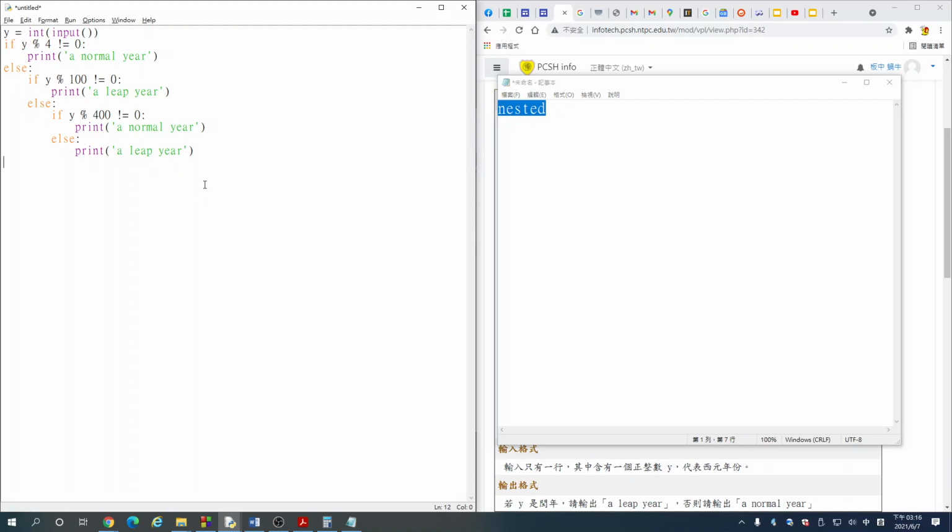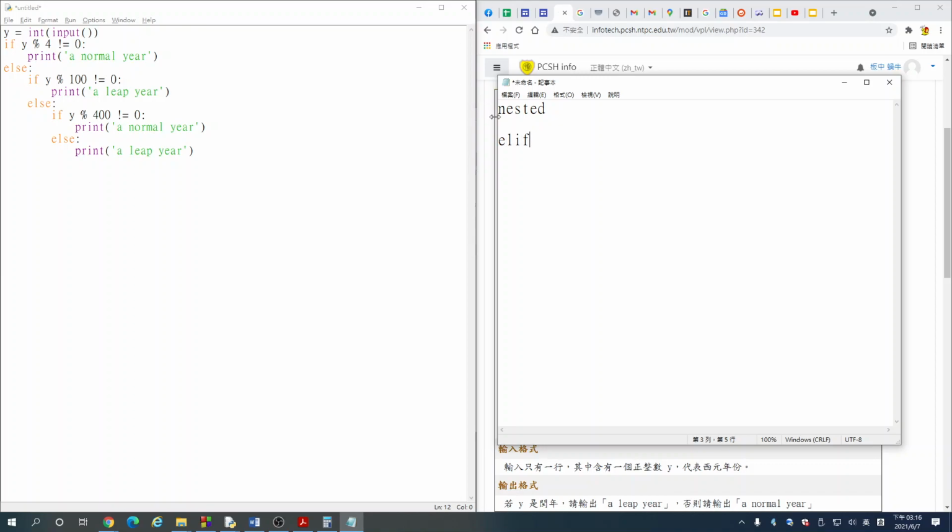But for this version, there is a way to make it shorter. There's a new word. Don't look it up in a dictionary because you might not be able to find it. This is a word created by programming languages like Python. There's a new word called elif.